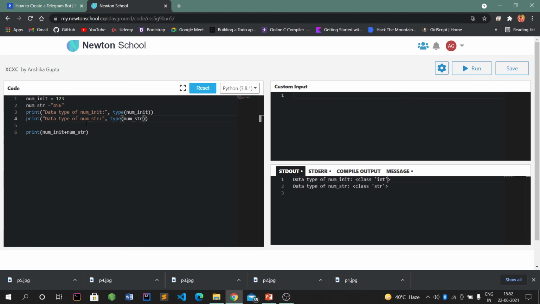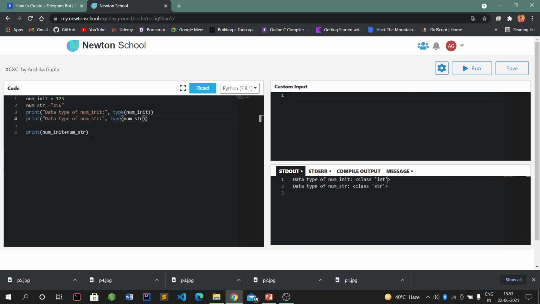And why didn't it give the output of the third line, that is print num_int plus num_string? There is a type error because we added two variables, num_int and num_string, and as we can see, the output we got is a type error. Python is able to use implicit conversion in some conditions, but here we get the error, and because of that Python has a solution for these data types: explicit conversion.